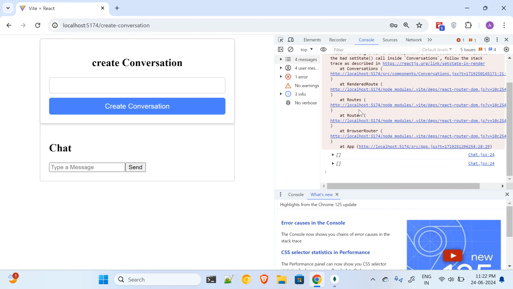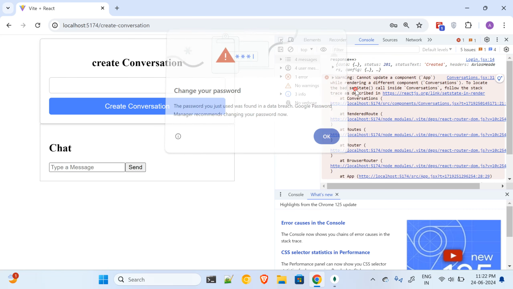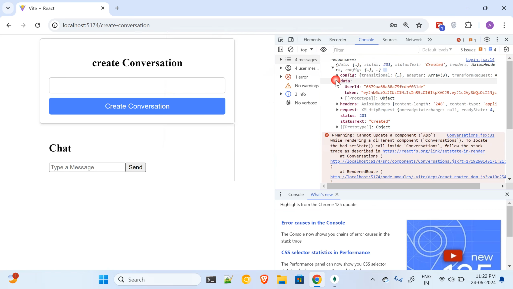I will log in and let me just check the data.